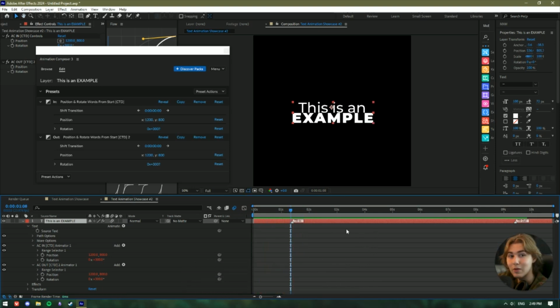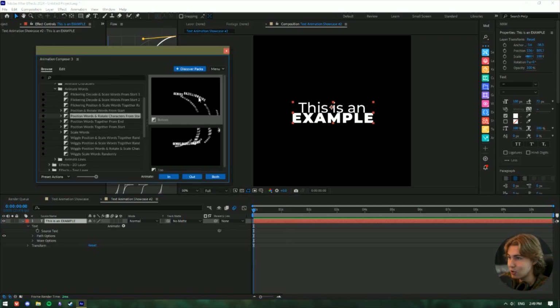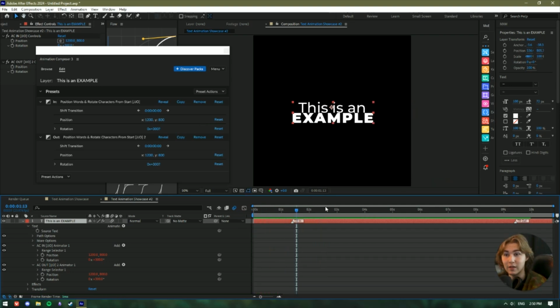This is an example. It's as simple as that for some of these. Now, that's not necessarily the one that you might be wanting to go for. I think this is the one that Bart VFX used in his videos. But this plugin is amazing. So use it if you have access to it. It's as simple as that. It's going to save you hours. And I'm sorry for keeping it from you for so long.